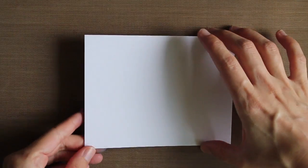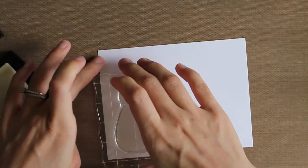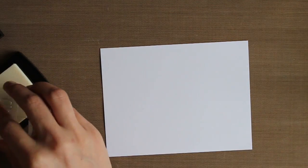Doing some heat embossing by stamping the images with VersaMark ink and embossing them with black embossing powder, because I'll be using the watercolor paints to color in the images.